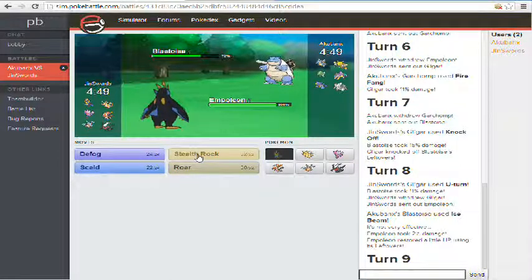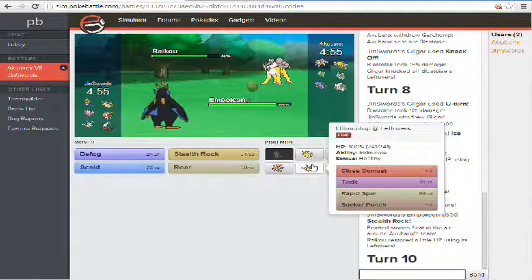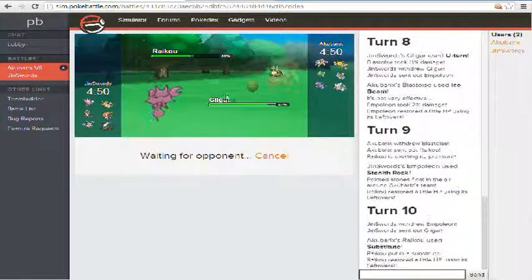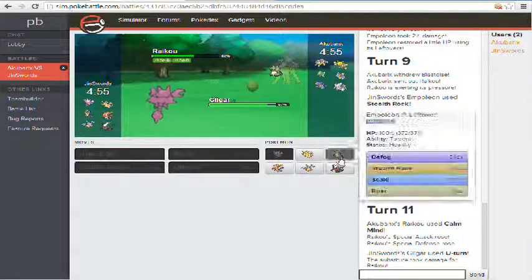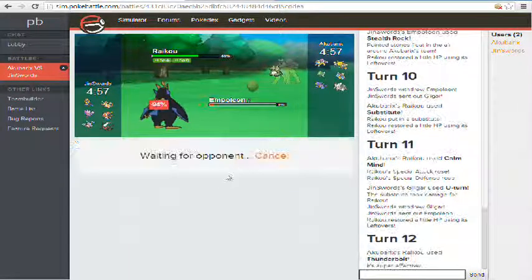At some point, I'm going to go for the Stealth Rock. Yep, he switches into Raikou. He's going to straight out attack me this time. That much is pretty obvious just because I did the opposite last time. I'm going to go into Gligar. Now he goes for Substitute. Are you kidding me? I went for Roar last time because I knew you were going to do the same thing. And you do the same thing.